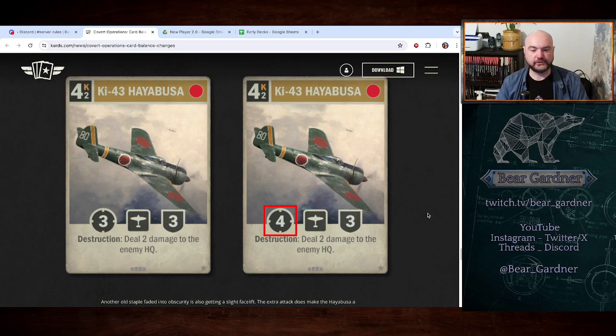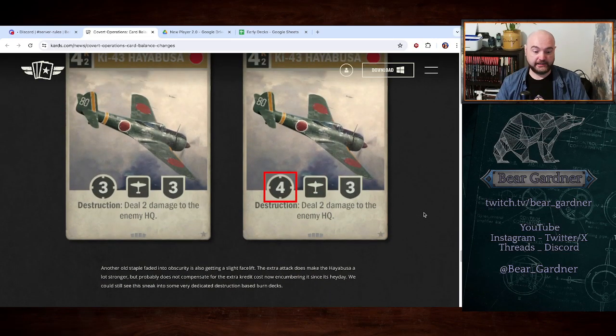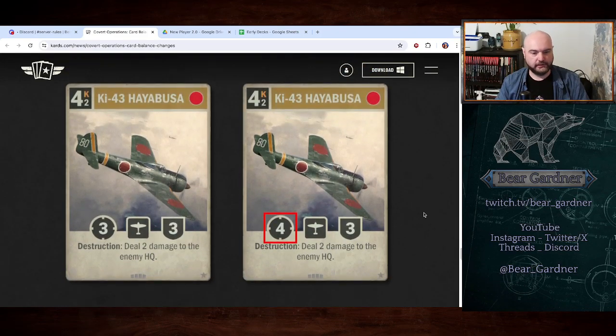T-43 Hayabusa. T-43 Hayabusa is a Japan aircraft. Another old staple, faded into obscurity, is also getting a slight facelift. The extra attack does make the Hayabusa a lot stronger, but probably does not compensate for the extra credit cost now encumbering it since its heyday. We could still see this sneak into some very dedicated destruction-based burn decks.